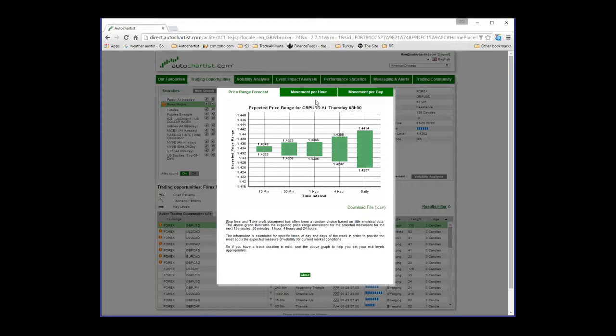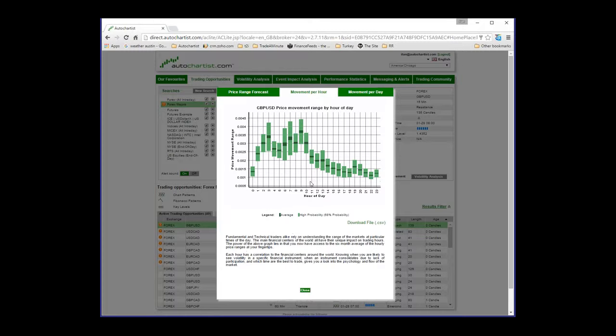And let me show you what I mean. My Autochartist is set to America Chicago time, because I'm in US Central. What I'm showing you now is another graph which shows the volatility of pound dollar for every hour of the day. You can see quite clearly, and let me highlight that with a pen, that the most volatile times of day are between about 2 a.m. my time, US Central time, and 10 a.m. US Central time, with peaks over here and over here, which happen to be the open of London and the open of New York.